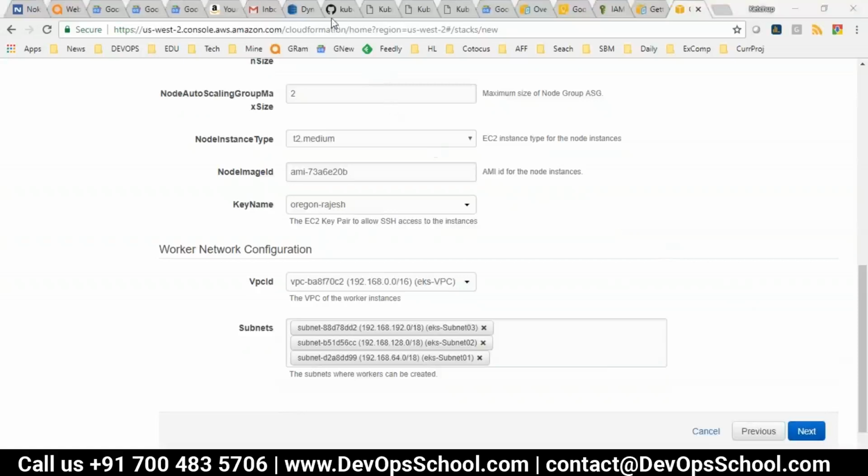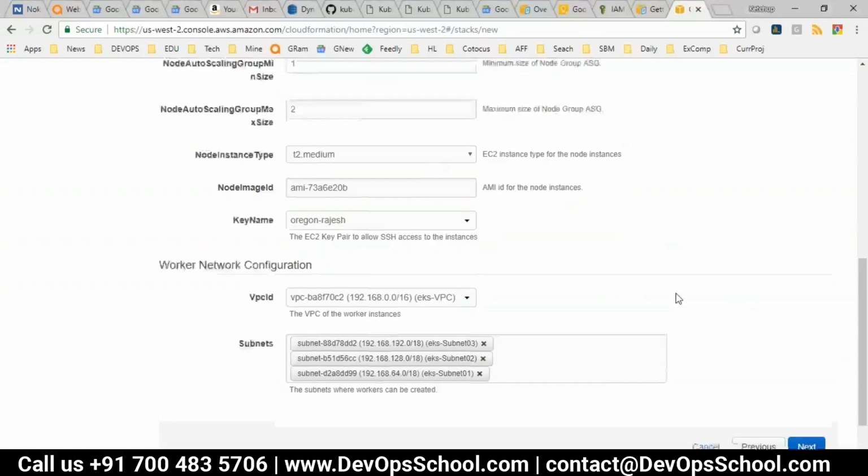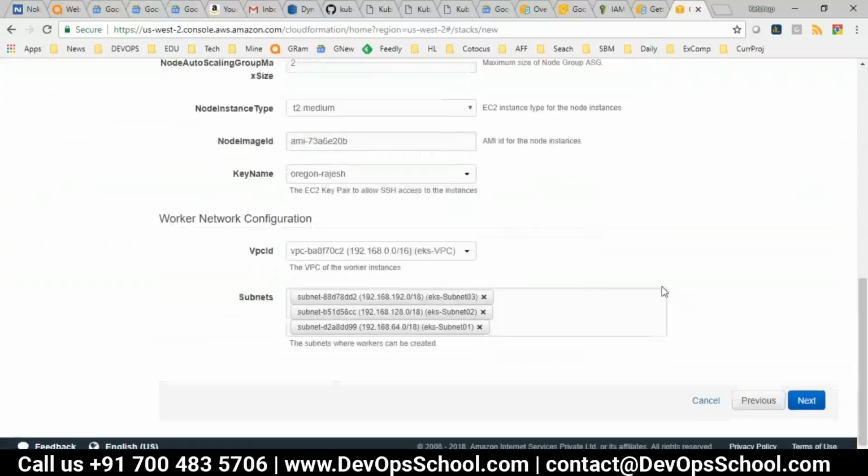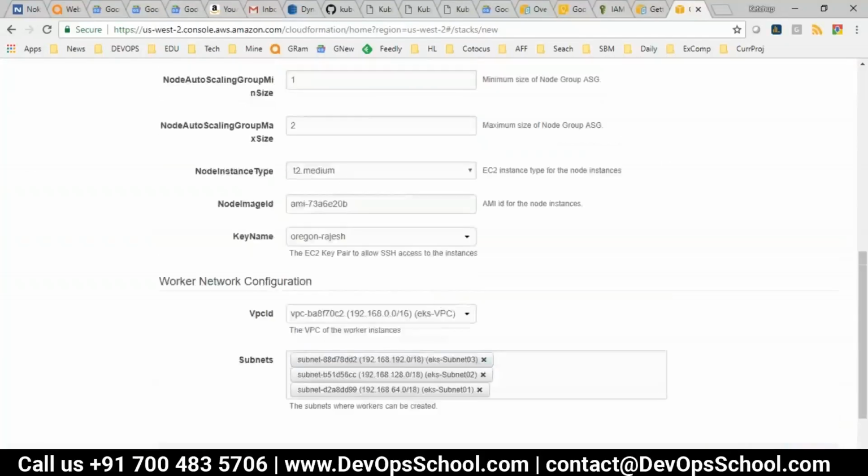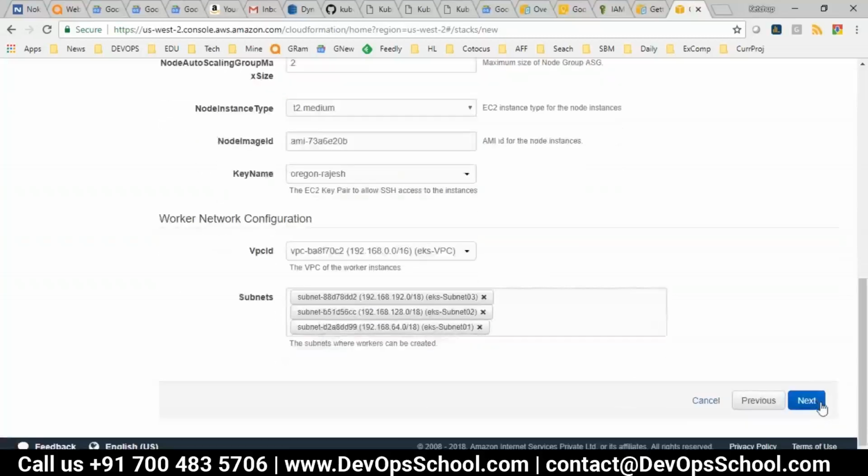Let me pause there. Now if you look at this, all this information I have selected as usual, whichever VPC I created, whatever subnets I created. You can customize the information here also. If you want the master to have different keys, different IDs, different security groups, you can do that. Here I am using everything the same.